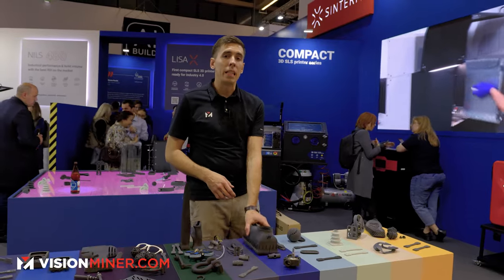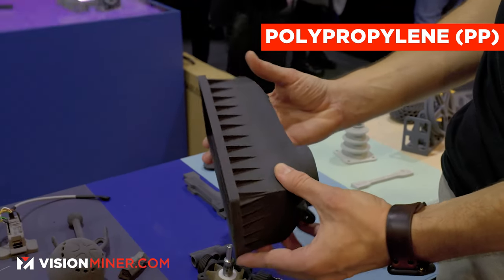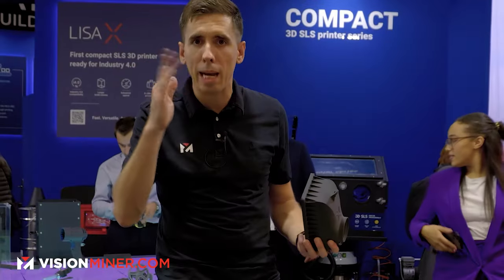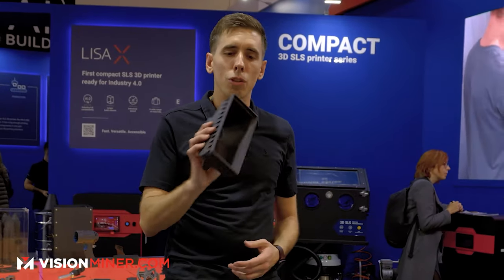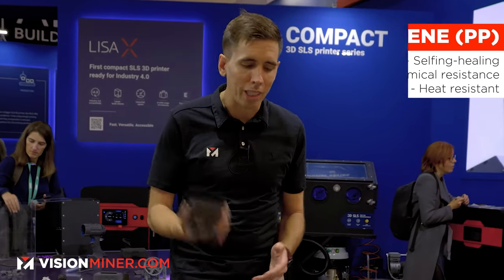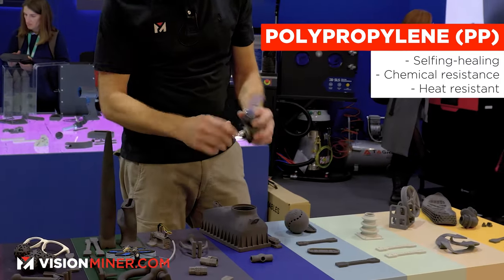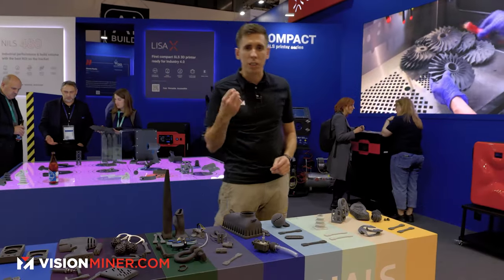That brings me to one of my other favorite materials — it's very difficult on FDM but a lot easier in SLS — and that's polypropylene. Polypropylene is one of the most chemically resistant and ubiquitous materials: you see it in milk bottles, shampoo bottle caps, living hinges that can move a million times without breaking. It's a self-healing material, pretty rigid, but rigidity can also be achieved through geometry and part design. Here they've made a pump — I can't twist that with my hands. Very good for industrial applications.